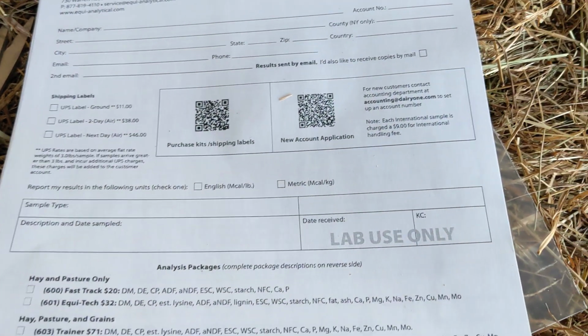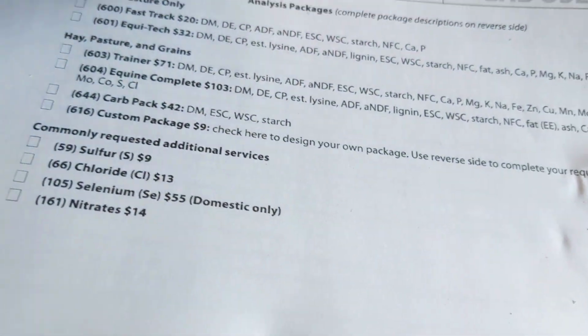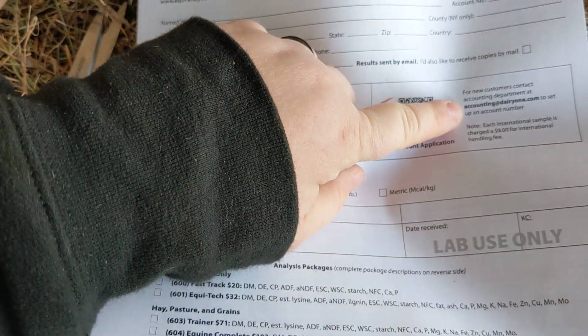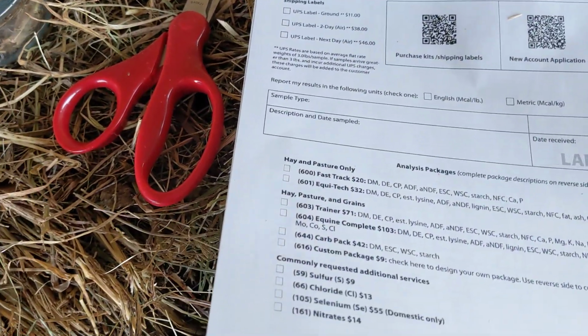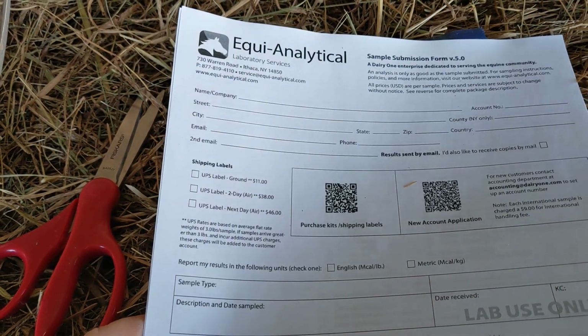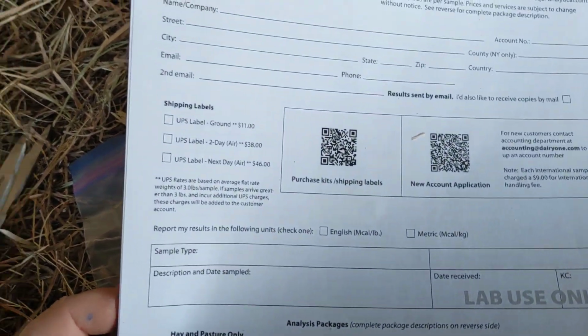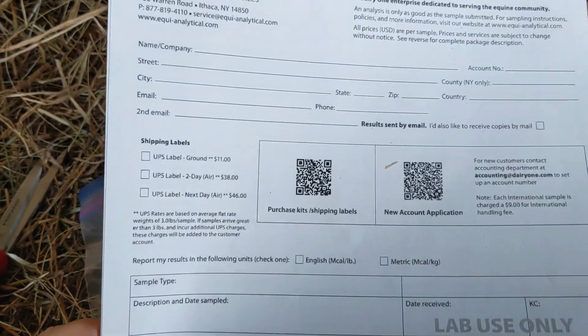Although it's been a good year or two since I've done a hay sample, so maybe it's the year before, you email these guys for an account so that you can prepay and pay online or whatever. And you just fill it out with your name, address, phone number, and email. And I don't think they actually call you.